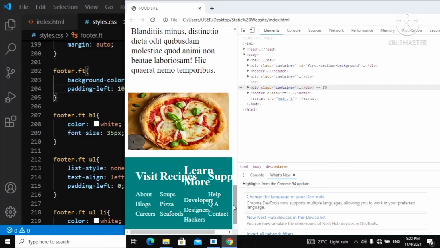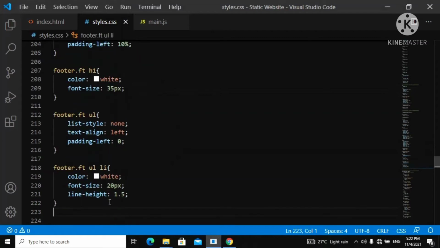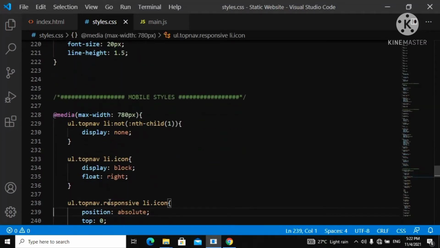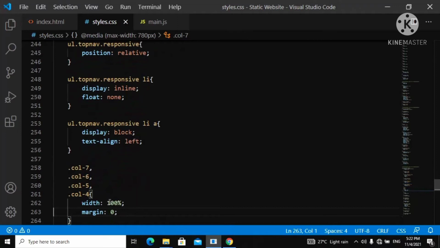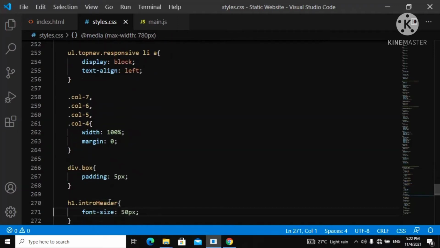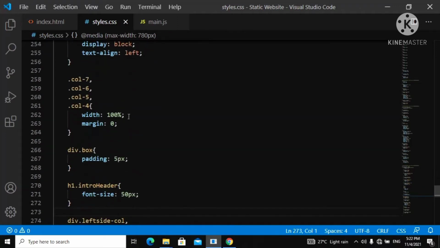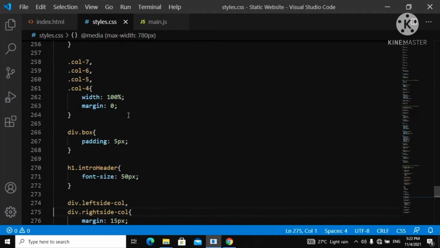As you can see, everything is disrupted here. All the elements, all the text are moving around, shifting around, and this is not what we want. We need to make this aligned properly on a mobile view. We need to make this responsive. So go over to your mobile styles in your media query here. For your mobile styles, with a max width of 780 pixels, we are not going to give this a width of 100%, because we don't want each of those columns to take a width of 100%. So we are going to do something different here.